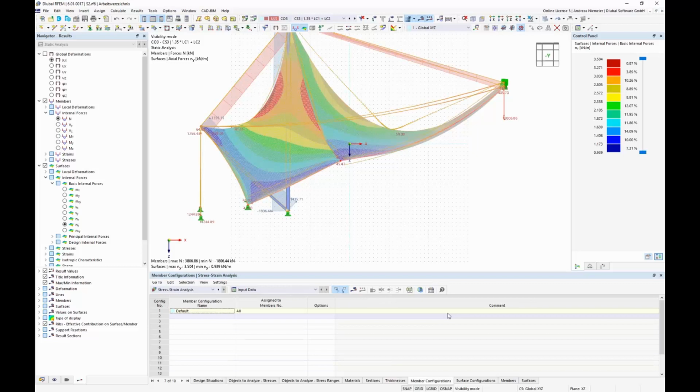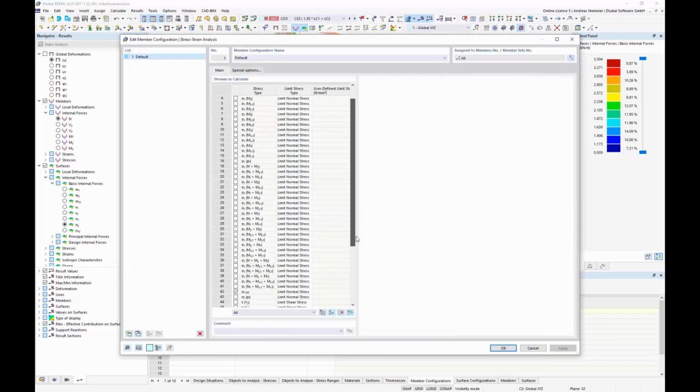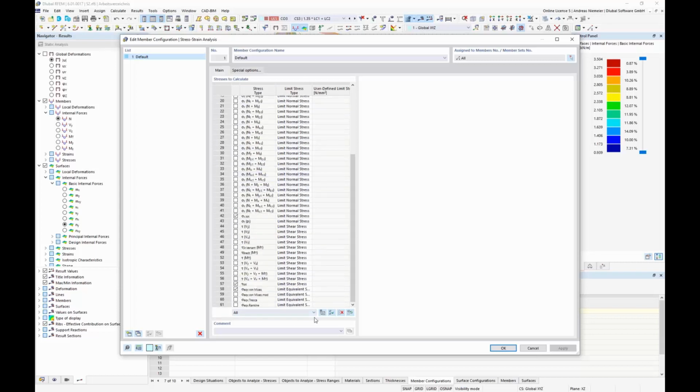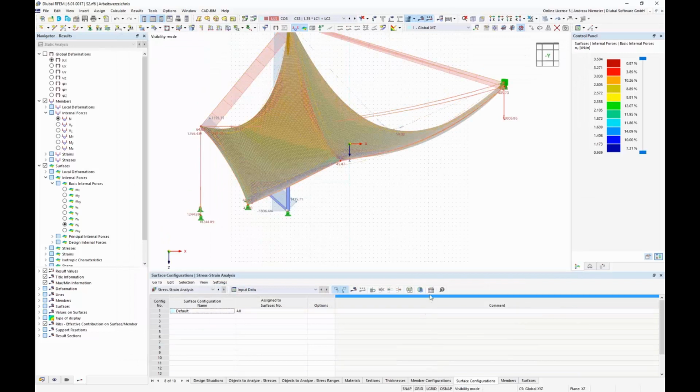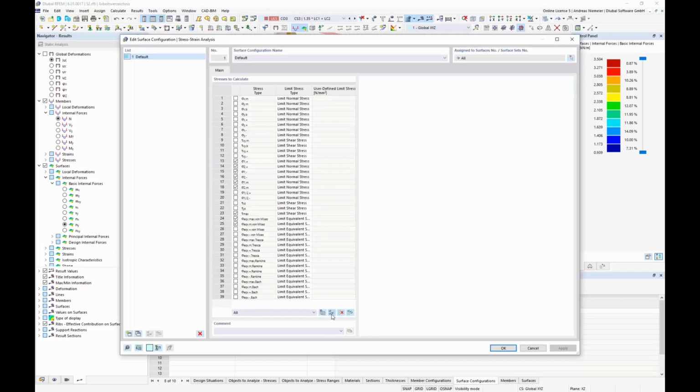And for example, for members we say please check for us, for example, you can select between all these stress components. It's endless and I think also boring. So from my point of view, sigma equivalent is enough, and check it against limit equivalent stress and apply. For surfaces you also have the same option. Here you can say equivalent stress is not so good, but you can say please check sigma x and y with a user-defined stress, for example 35, and here also use for example 25. So it depends on you what the limit stress is.